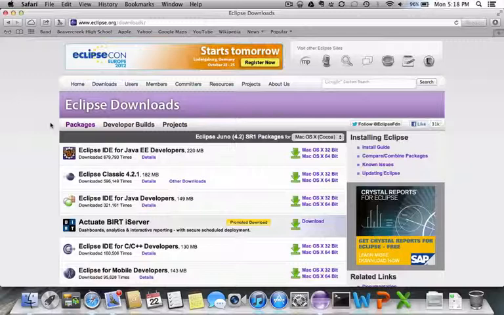Alright, so you're going to download that. Go ahead and you can move it to your applications folder if you're on Mac, or keep it somewhere in your file system if you're on Windows or Linux. Now we're going to actually install the Android SDK, which is Software Development Kit.